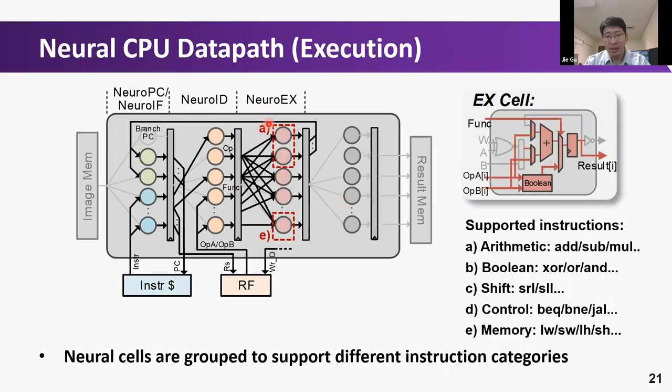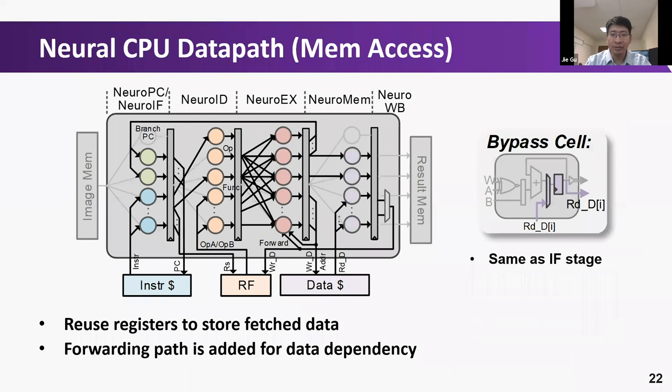And then for execution, the neural network also does the execution. So this is also a pretty straightforward implementation: we can reconfigure our neurons to perform all the required arithmetic operations inside the ALU, like add, sum, multiplication. And we add a little bit of Boolean support because the original neural network doesn't have Boolean logic. So we added a few logic gates into it, but the cost is very, very low. In that case, we can recover the ALU operation inside the neural network layer. And the final memory write back and register write back is very simple, so a lot of the time we just bypass the logic.